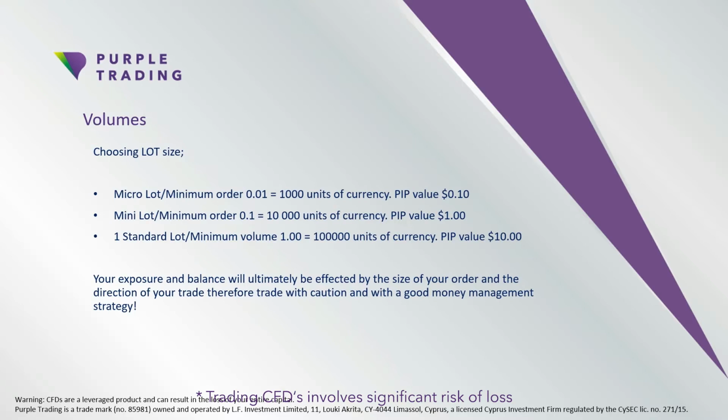So your exposure and balance will ultimately be affected by the size of your order and the direction of your trade. Therefore, it's important to trade with caution and with a good money management strategy. And this is something that I've covered in another video. I recommend you watch it to give you an idea of how to expose your funds and try to keep the investment at minimum risk when trading.